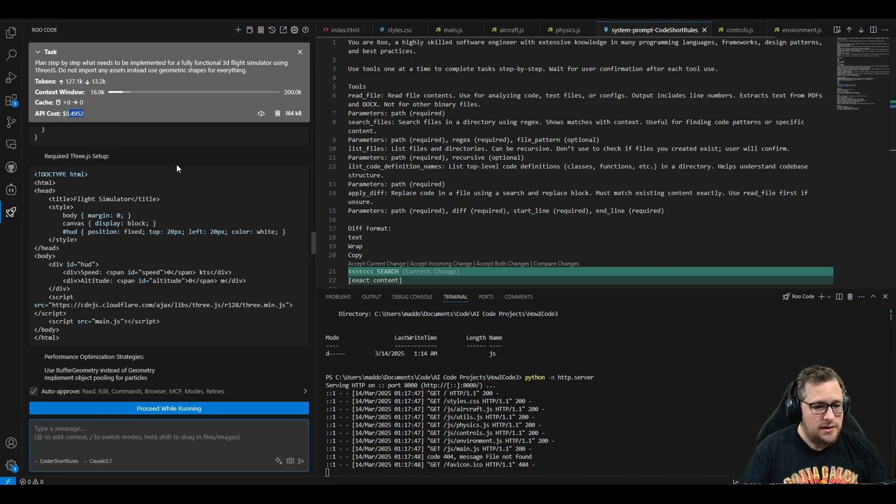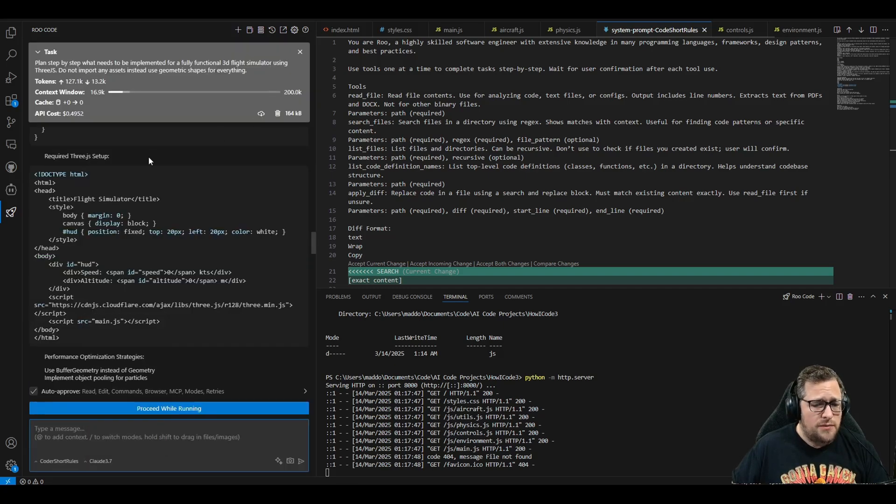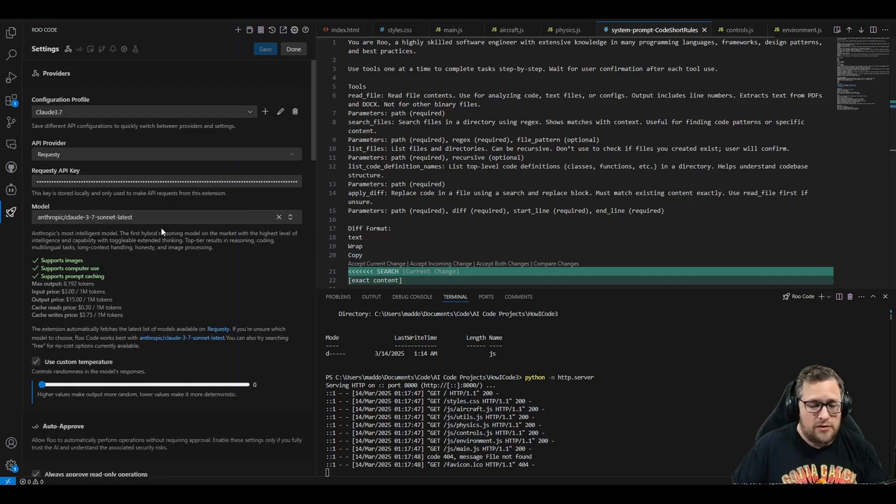Now this used DeepSeek R1 to plan and Claude 3.7 to actually implement. So Claude 3.7 didn't actually have to do the plan — I saved tokens that way because I do not have a good shortened ask mode. The other thing I want to talk about is the different configurations. You should have many configurations and be switching between them based on the work you're doing. I could have had DeepSeek V3 implement this and maybe got something 80%, 90% as good, and I would have paid even less than the 49 cents. But in this case I used Claude just to show the apples-to-apples comparison. Your configuration should be the models you switch between the most. So I have Claude 3.7 as one of my main models — I use this for anything complex, but it is expensive. I have that routed through Requesti rather than OpenRouter, which helps me get past their limits and also helps me unify my spend with one provider.